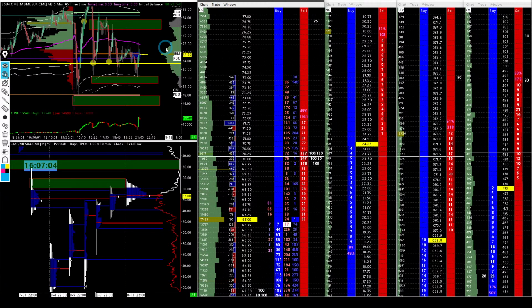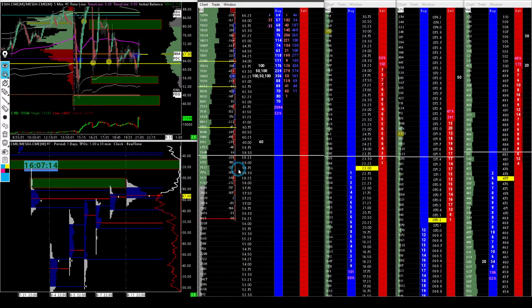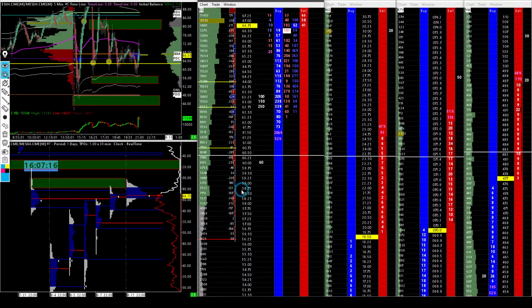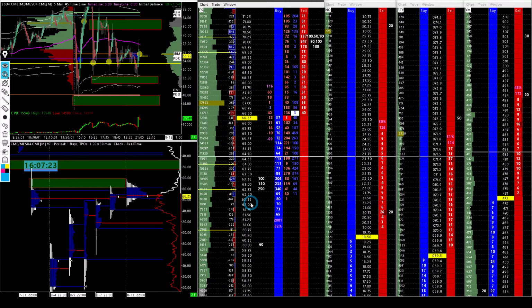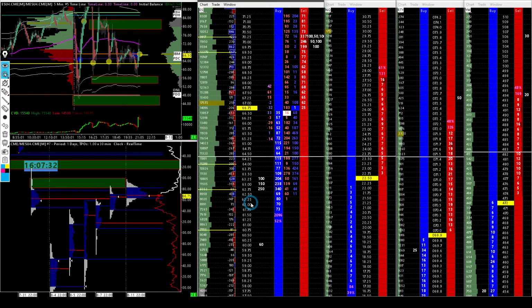Yeah, exactly. That's the thing. No one's really willing to hit it. Even that hit in the lows, the bid was still super strong when we got down. The bid was extremely strong. Down here we saw a couple of thousand contracts absorbed on the bid. Yeah, I completely agree, mate. The one directional days are brutal. I much prefer the balanced days like this. The action was better in the AM session, of course.